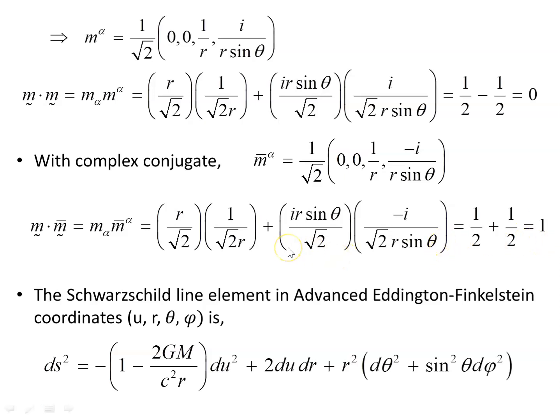All right, next bit. We should have the Schwarzschild line element in advanced Eddington-Finkelstein coordinates, u, r, theta, and phi. We're going to do another example. So let's take the Schwarzschild line element, but now in the advanced Eddington-Finkelstein coordinates, and using the metric that I'm using, we have this object here. There is a previous video on this channel on the Eddington-Finkelstein coordinates, where you'll find how we arrived at this object.